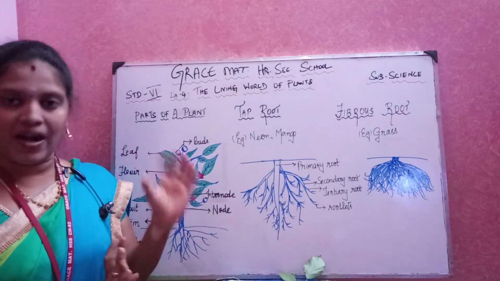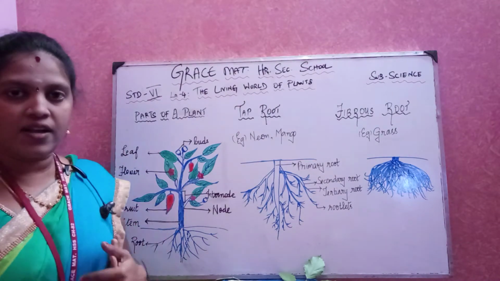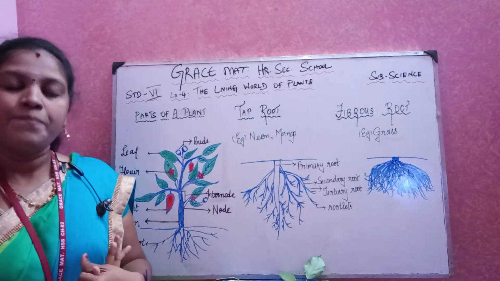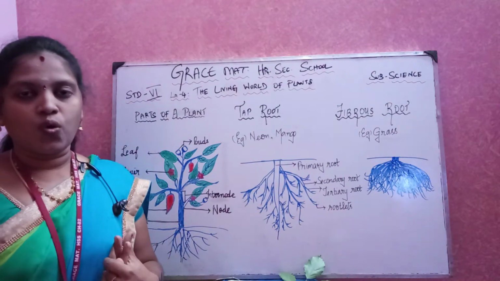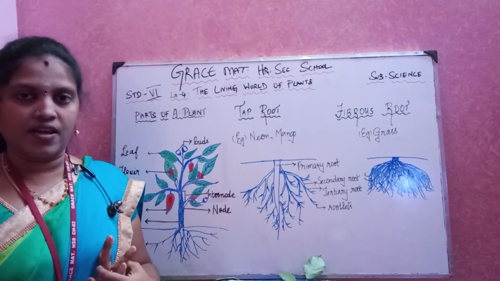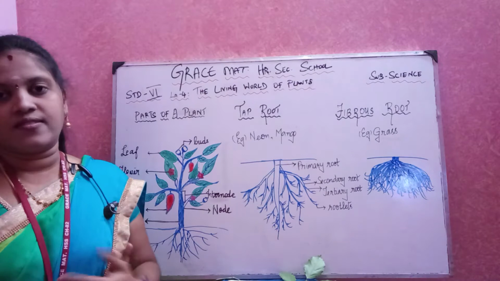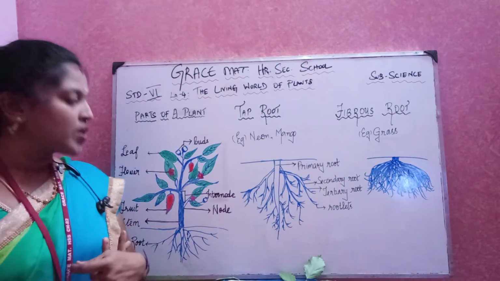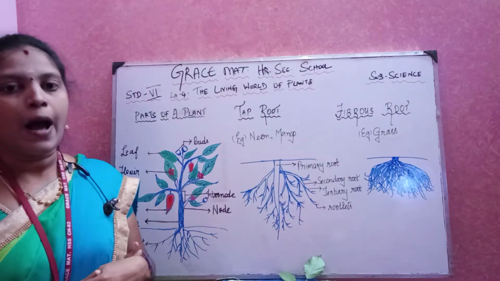Okay, it's a stem part which can be used as the food. Now tell me, what is the leaf part which can be used as the food? Greens. Okay, so greens are very healthy. You have to take greens twice a week. Okay, children. So greens, all these things come under the leaf part of the plant.